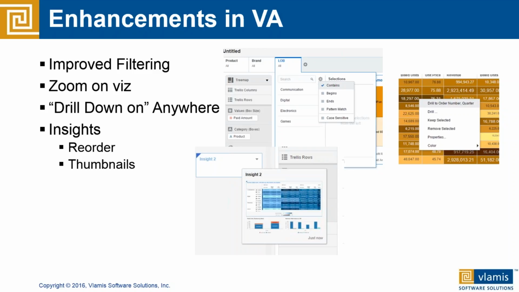The ability to drill, in this example showing drill to order number and quarter on these. And we'll also show the ability to have insights in here. This is one of the things I picked up from being originally exposed to Data Visualization Cloud Service. And now those insights can be reordered, and there are also thumbnails that are available in there as you highlight through those. So we'll show that in the example.